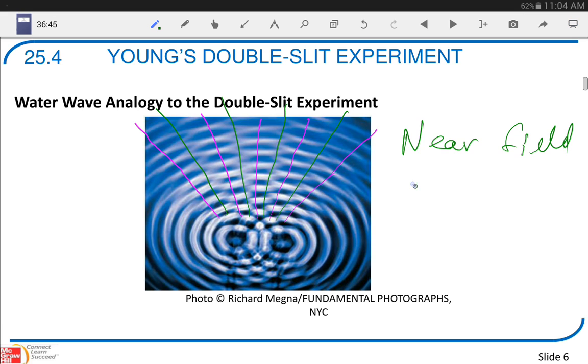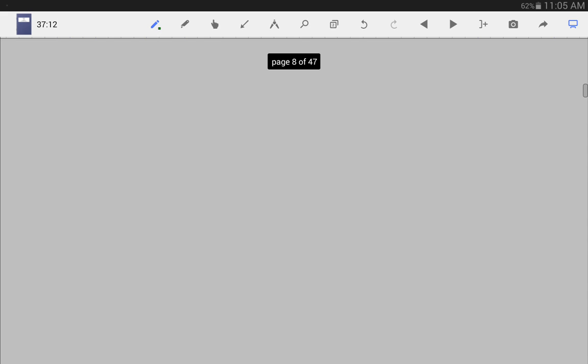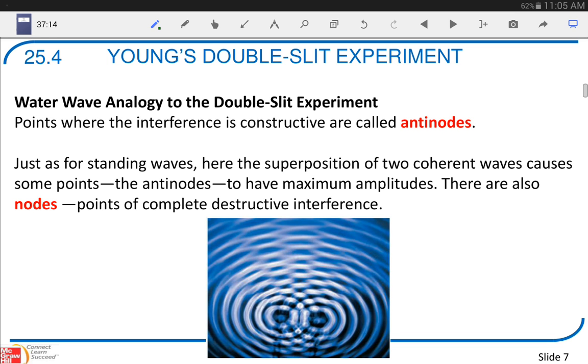That near field is actually called Fresnel interference or Fresnel diffraction. I think interference is the word we should use rather than diffraction, but I wrote diffraction. I'm going to leave it. So Fresnel is describing the near field. It's much more complicated to do the analysis of that, so we won't. We will only be doing the Fraunhofer analysis, what we've already done.